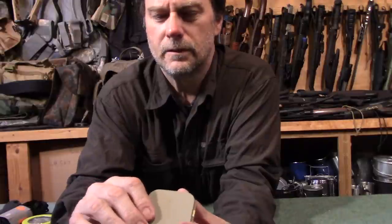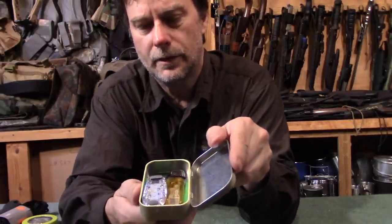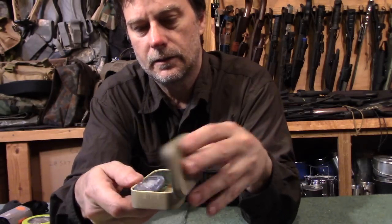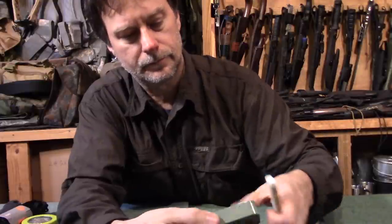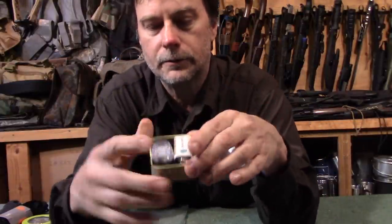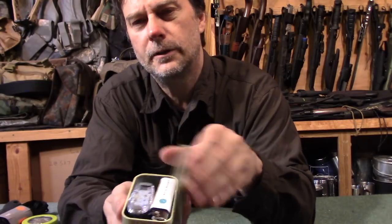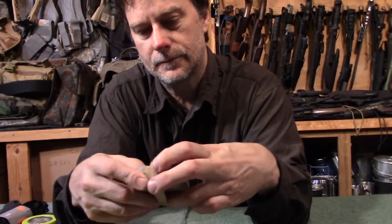All right. So you close it, and then you open it, and you make sure the light doesn't come on, and it didn't. Now probably what we'll do is we may put a few matches over in the side here. Or let's see, wait a minute, let's see if we can put two lighters in there. There you go. How about that now? Two lighters, a light, and candles. Okay. Close it, open it up, make sure it didn't come on, close it back. Alright, so we have our fire kit with a light.